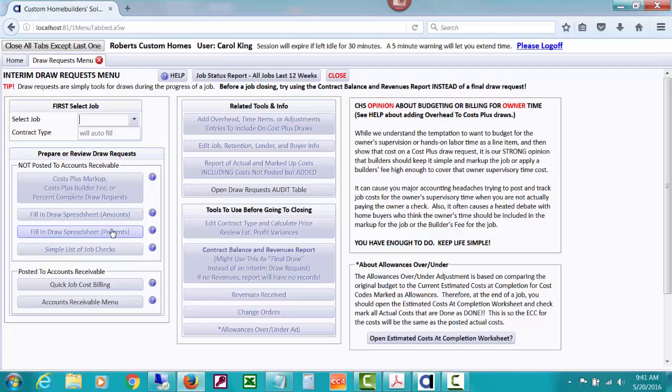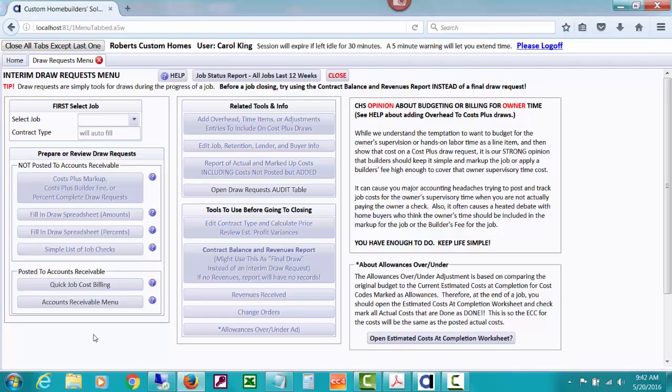But in addition, there were some builders who just wanted to produce a simple list of checks for, say, a month that just had to do with a certain job and just present that to somebody because somebody else is paying them, or maybe somebody else is actually cutting the checks. But they've posted them in CHS and they want to draw for those checks that they've paid. They want to get reimbursed for it for whatever agreement you have for that, or from the home buyer, they're just reimbursing you actual checks paid, who knows.